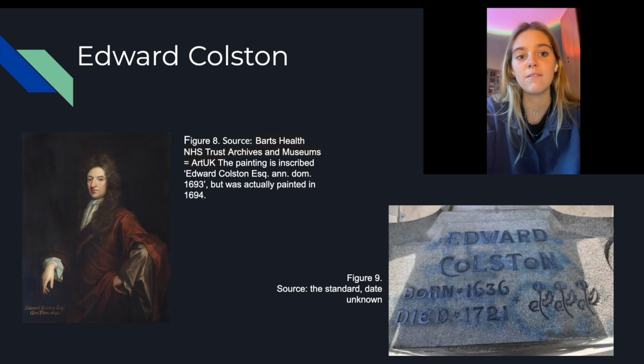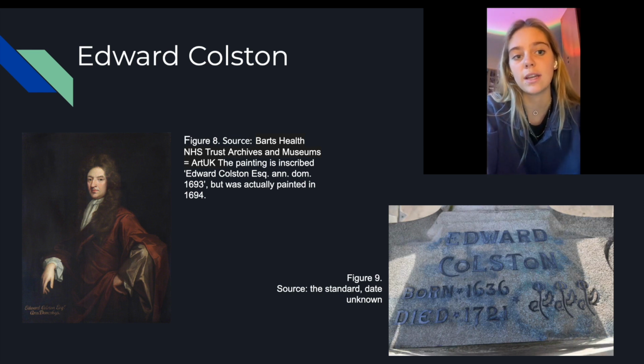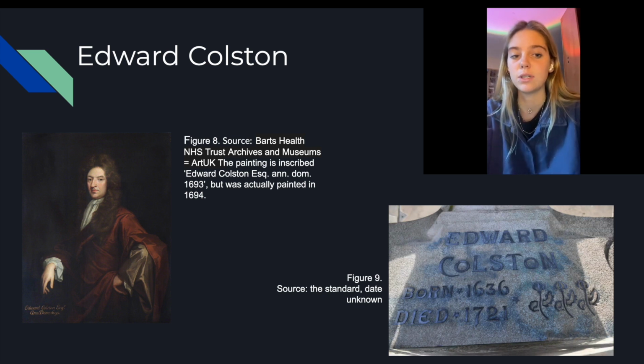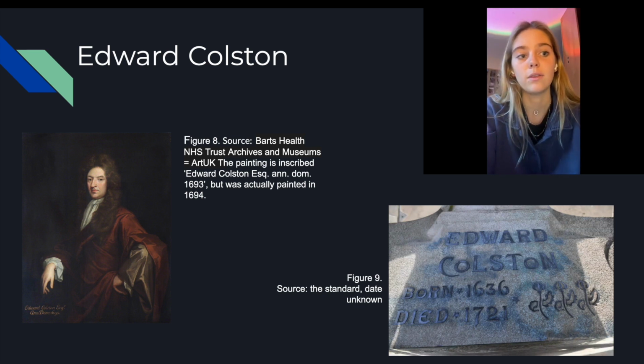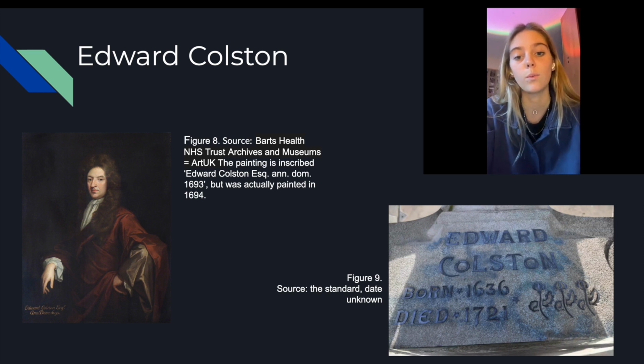Colston became both an investor and executive for the Royal African Company, RAC, which was the premier slave trading organisation based in Britain, and also held the monopoly of England on the trading along the west coast of Africa, also trading gold, silver, and ivory.